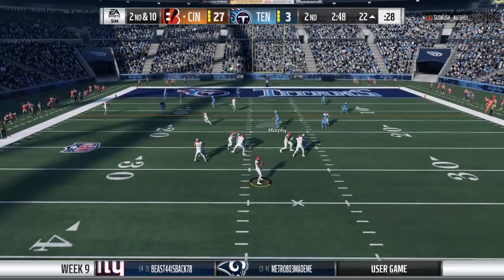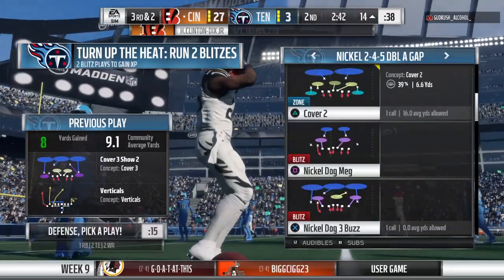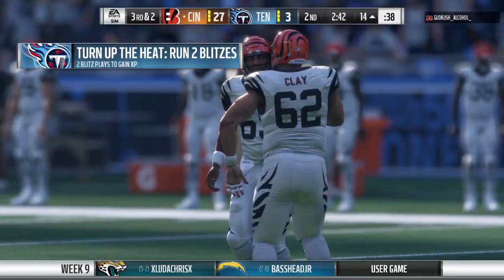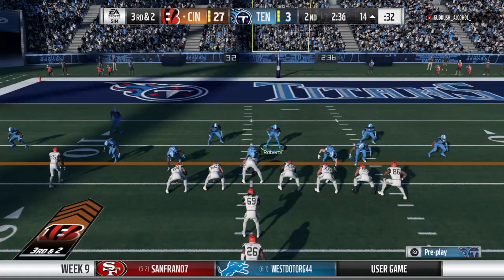Back to throw now on 2nd and 10. This is Bell on the dump off. They'll give him 8 on the play, and they're going to have a 3rd down. I know most of the time when the ball's in the air, you're thinking wide receiver, tight end, but running backs, they can be a big part of any passing offense nowadays.